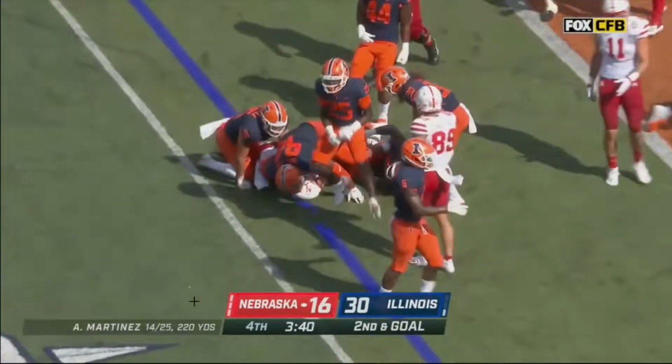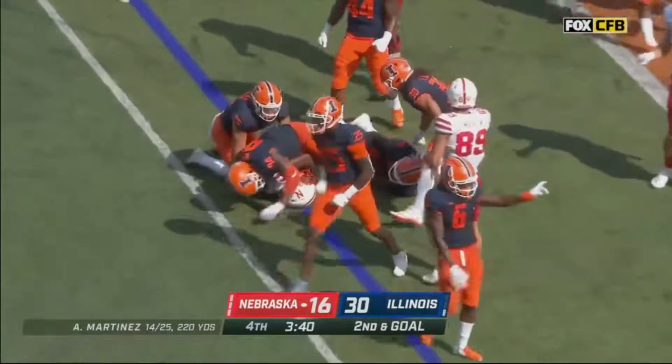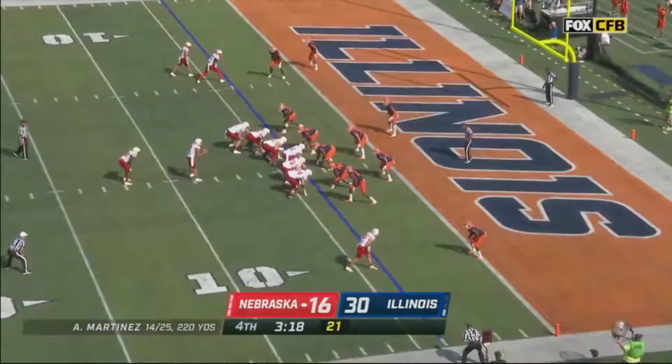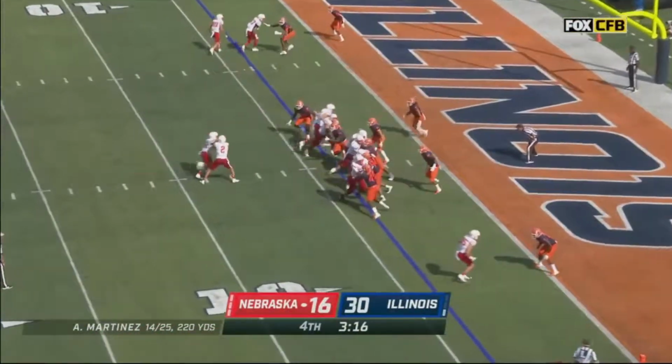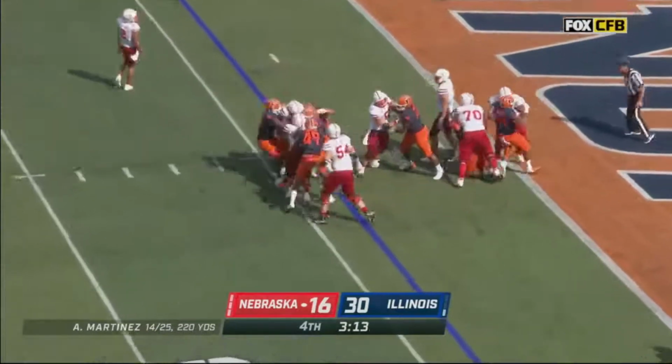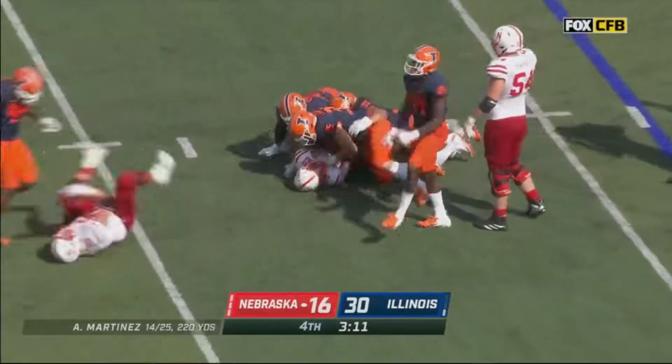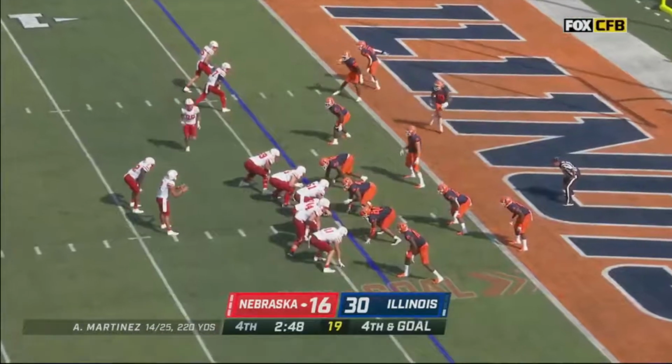Now, Frost is running these toss sweeps to the outside, and he's not gaining any ground. He's not using these timeouts. He should have at least used one timeout. He would have more time on the clock at the end of the game. We wouldn't have to hurry the field. All right. 3rd down. This is 4th and goal right here.